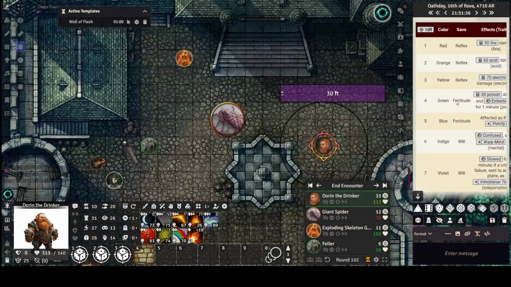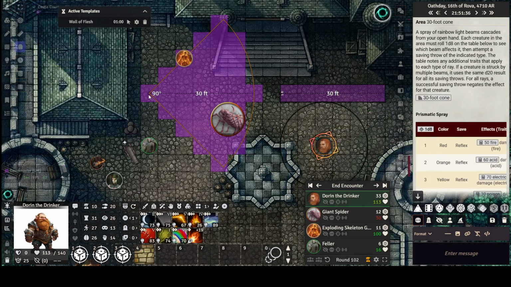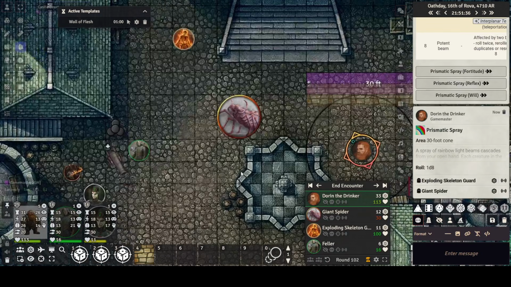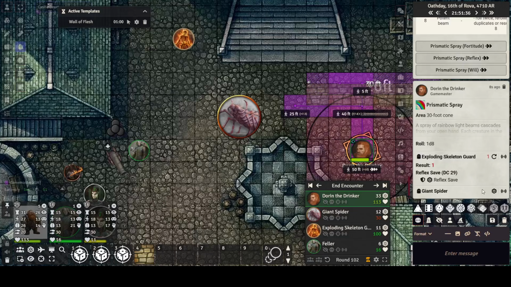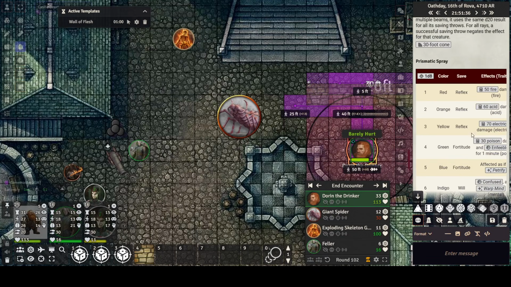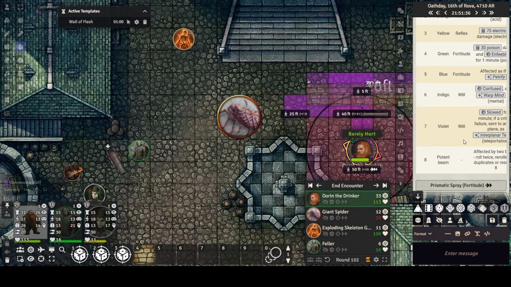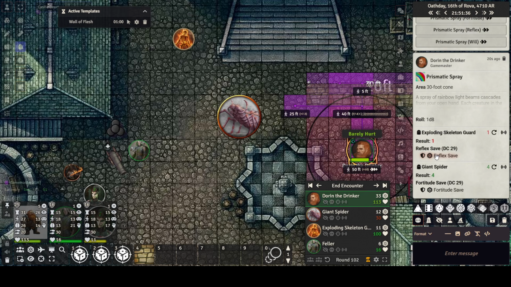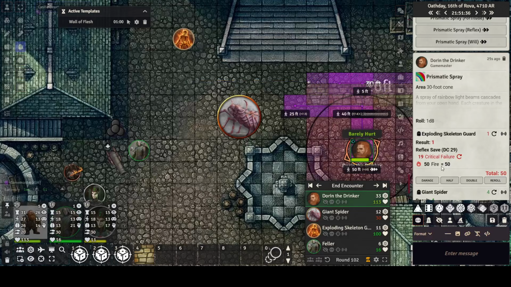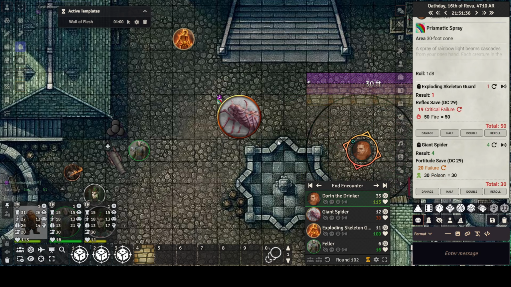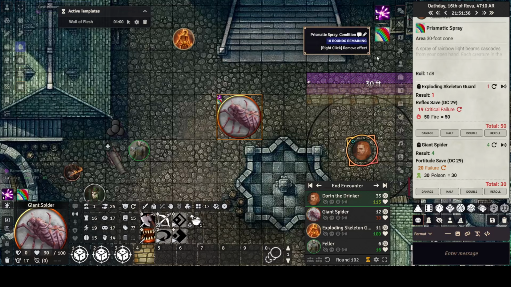Oh, Prismatic Spray. I love that one. So pretty much I place the prismatic spray and it works like that. The targets that I hit must roll 1d8. That one rolled 1, that one rolled 2. On 1 it's 55 damage, on 2 it's 65 damage, but that's not interesting. Let's roll something, let's say 4. I like 4. That one rolls a reflex save and it's a critical failure, so they take 55 damage, and that one rolls a 40 to save. It's a failure, so they take 30 damage, and then we build 1 for 10 rounds.